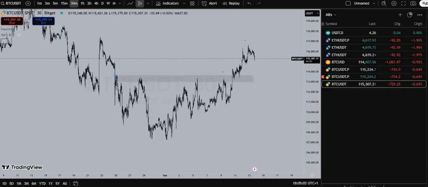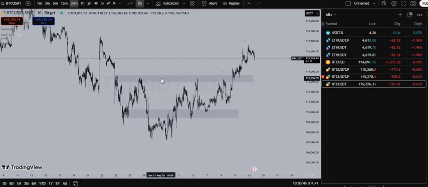Now for support, I'm going to mark out this range down here as the support range, and you find price testing here as support, going back, coming here as support, going back, coming here as support, going back. Now one thing to take home is, for a support and resistance trader, whenever a support or resistance level gets broken, it immediately flips role. So let's say in this case this is resistance, it has been broken, it flips role almost immediately. For a support and resistance trader, it becomes support. So when resistance gets broken, it becomes support. When support gets broken, it becomes resistance.